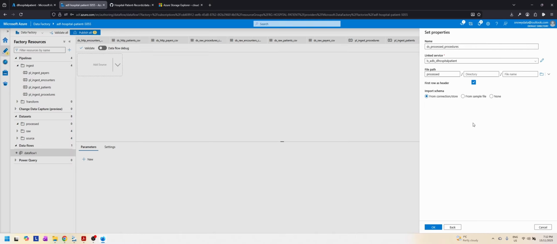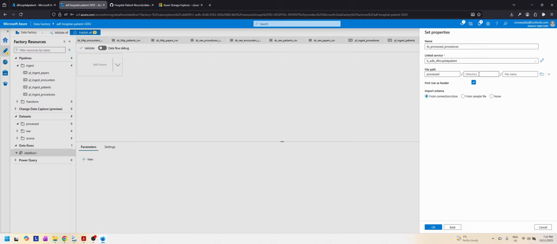Click OK. And what else we will do this time is that instead of saving it as one file, we will save it as multiple. We'll save it in a folder, because sometimes there could be a lot of data and we might need to divide the data into different files.